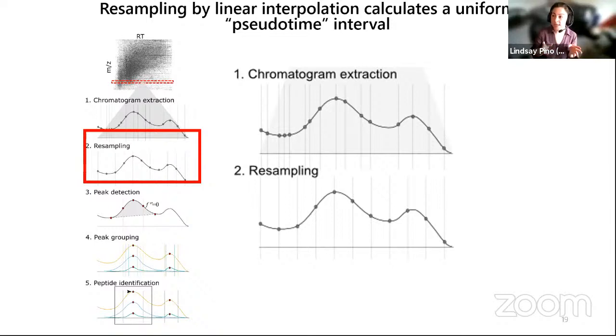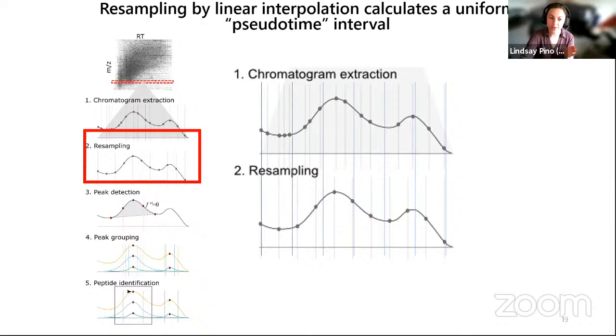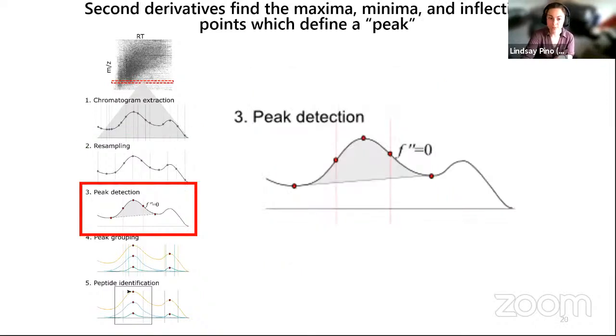So Skyline's going to look at the data, and it calculates an interval width that best fits your data. It does this using something called a linear interpolation. It's going to look at the data and say, if I sample at this interval, I have captured the shape of the chromatogram and I haven't distorted the data. If the intervals are too wide, the shape of the peak would become distorted. If it's too narrow, then the processing time will get jacked up. It'll take a long time to process the data. So Skyline is going to interpolate using that linear interpolation, a resampling across these peaks.